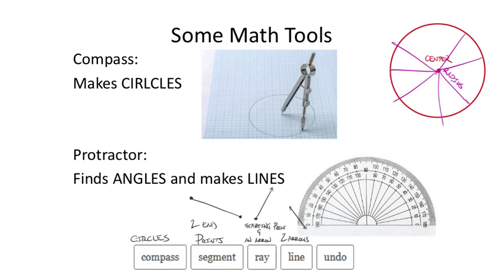But the unique thing about the radius is that it's always the same distance. So this distance, if I had drawn that better, is the same as this one, is the same as this one, is the same as this one, is the same as this one, is the same as that one. And if we can understand how to use circles, we can actually get to all of our objectives that way, okay?